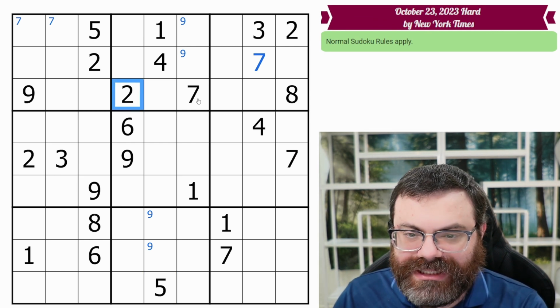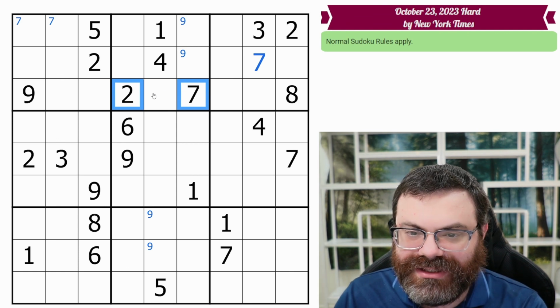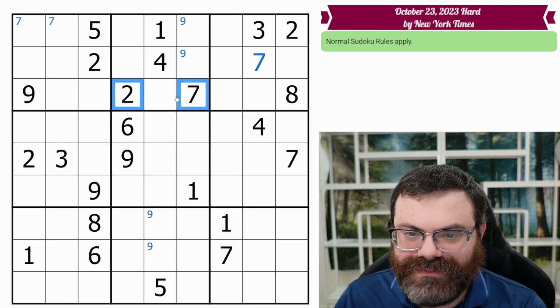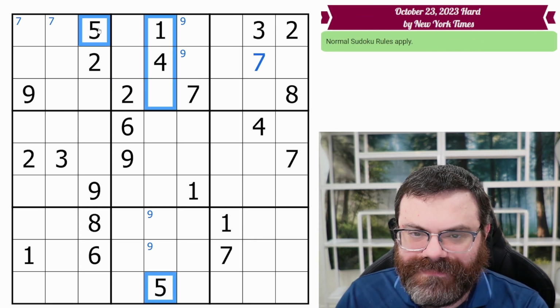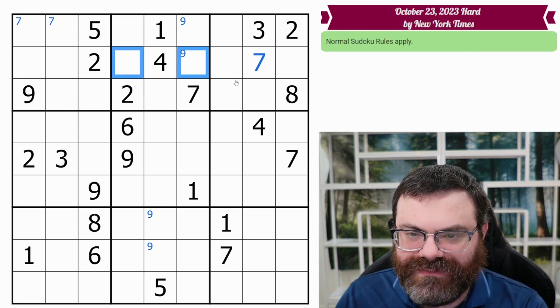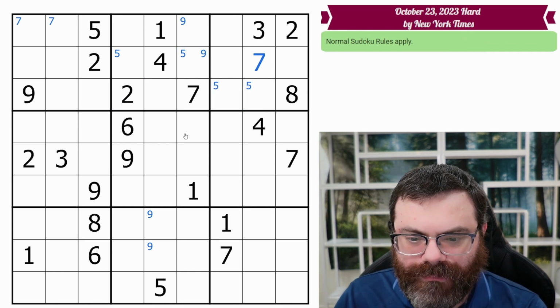Actually, this 5, this is the same thing. It's just shuffled around, right? They don't have to be next to each other. They just have to be in the same box. So this 5 here looks up, this 5 looks in, and these aren't 5. So 5 is in one of these 2. And that does put a 5 down here as well.